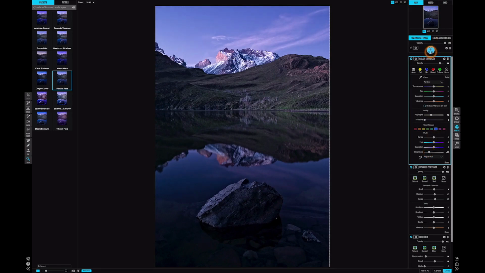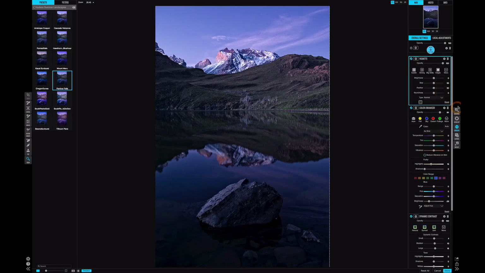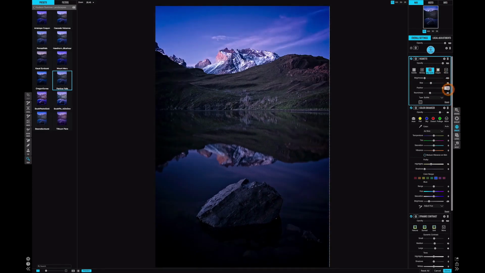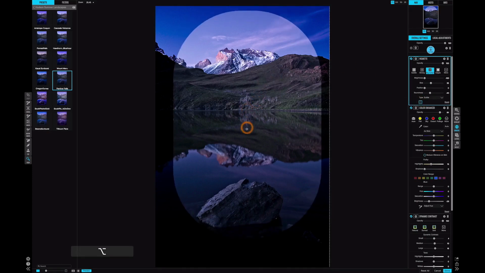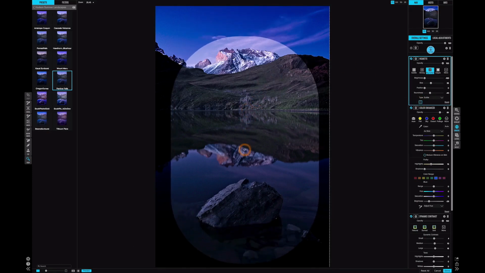And then I'm going to go ahead and add a vignette. And anybody that watches my videos knows I'm kind of a sucker for the big softy. And the way I like to adjust the vignette is I turn the feather all the way off so I can really see what I'm doing. And I like to grab this little target tool and hold down the option key, and I can kind of drag the vignette wherever I want.